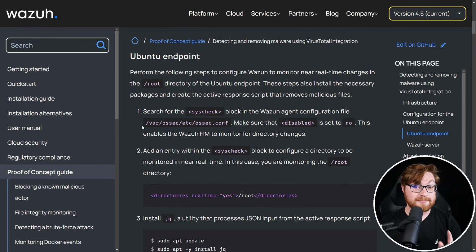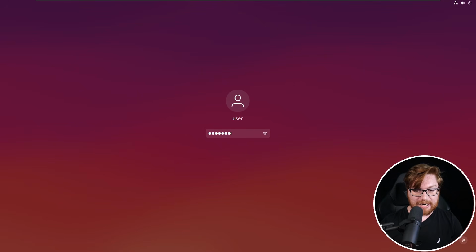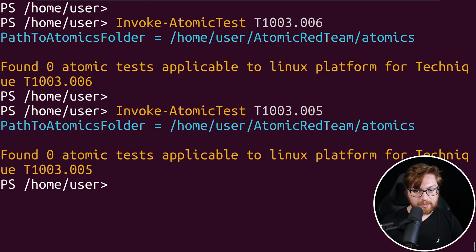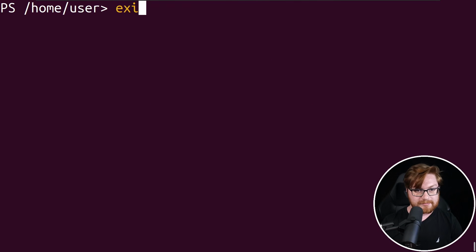The way we set up file integrity monitoring, though, is again in that configuration file, but over on our agent. And again, we'll look at this on Linux because I know a lot of folks were looking at, hey, what about that Linux malware, Linux defense? But remember, this works just as well on Windows. So let's get back to our Linux Ubuntu host where we were running our atomic test just a moment ago.